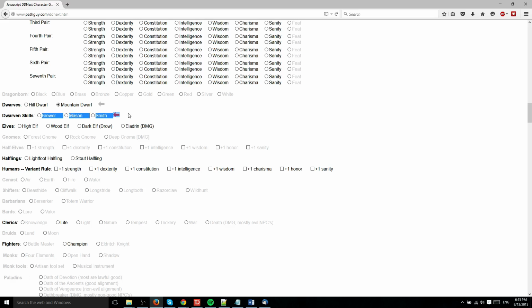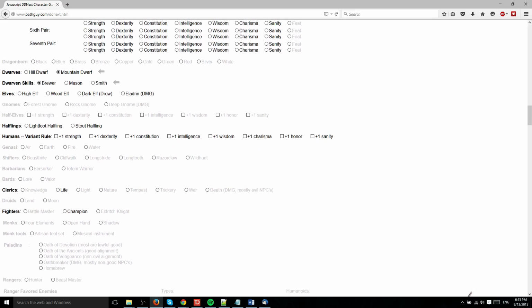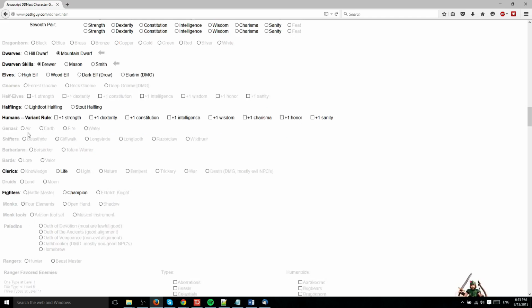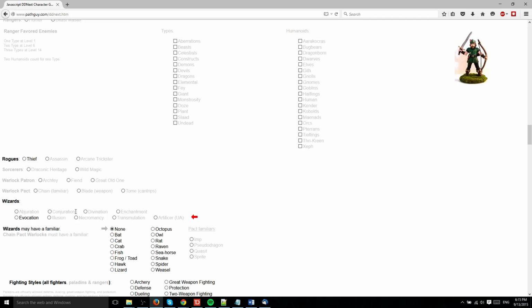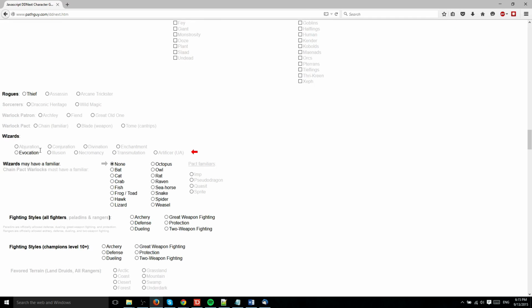So dwarves apparently come with their own skills. So should this character be a smith, a mason, or a brewer? I'm kind of leaning toward the brewer, maybe just kind of thinking World of Warcraft, Mists of Pandaria, which I barely played at all, but I do kind of like the Pandarans, so a brewer dwarf sounds kind of fun. And for the other races, you skip over that because, of course, you're not playing an elf, you're not playing a halfling, etc., so you don't need that junk. Class stuff, same thing. Just skip down here.